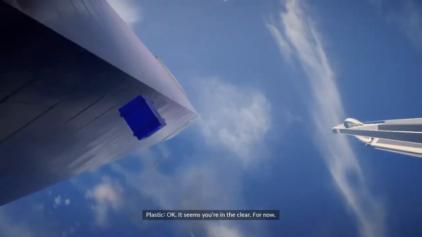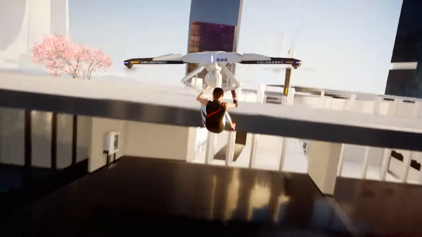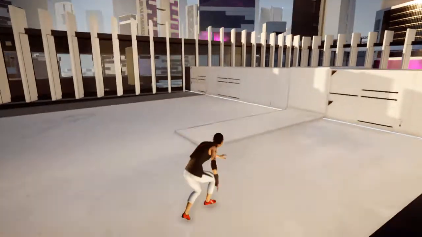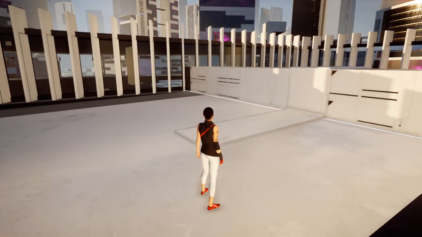Drones in third person look really weird. The same thing was happening with the helicopter drone combo thing. Faith was attached in first person, but in third person she was just kind of hovering next to it.